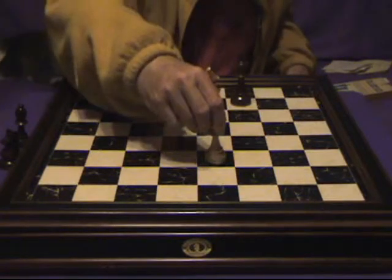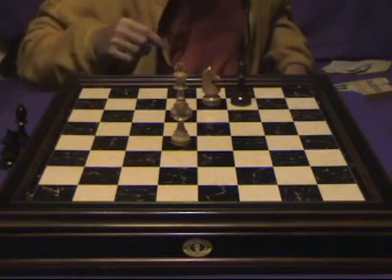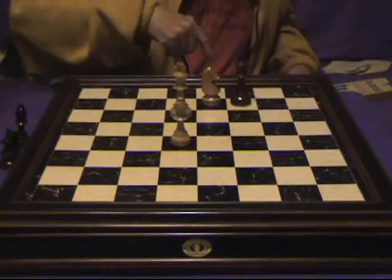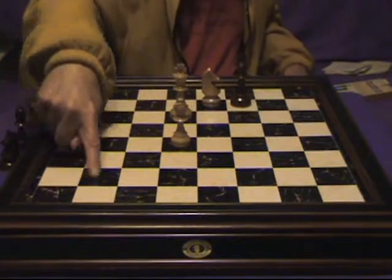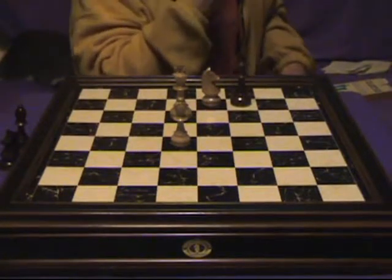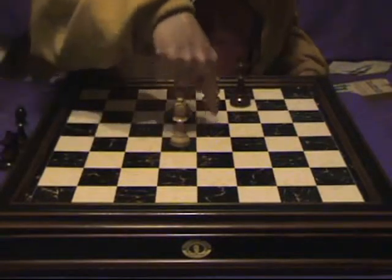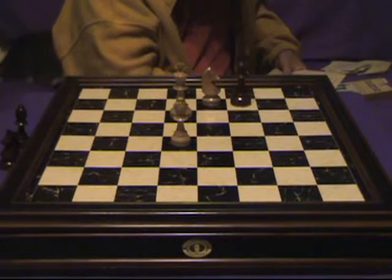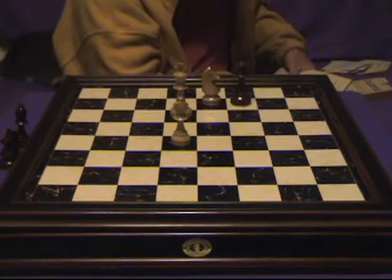What it means is, the old way of doing it used to be to bring your bishop to right here and take this diagonal from here to here. Take this long dark square diagonal, or what they call the long dark square diagonal. This is your long light square diagonal from here all the way to here. This is typically called the dark square diagonal because it's the longest one with the dark squares. See? 1, 2, 3, 4, 5, 6, 7. 1, 2, 3, 4, 5, 6, 7, 8. Difference. Expropriating basically just means taking over or capturing it, taking it, keeping it.